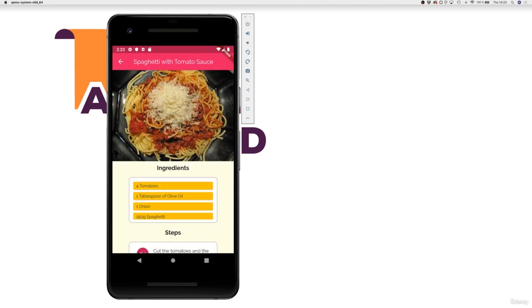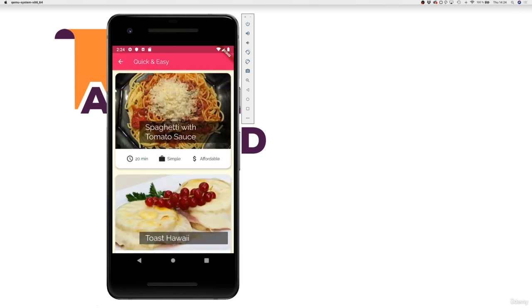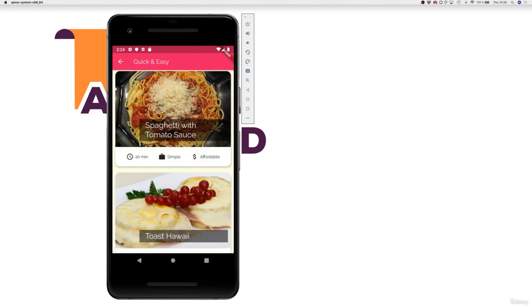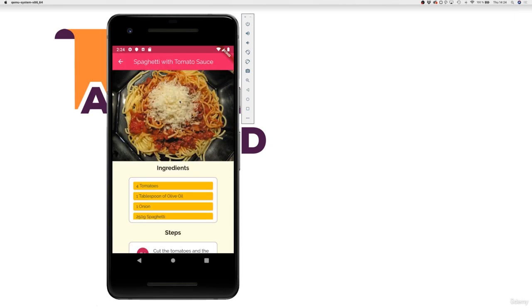Let's imagine here, when we're on the recipe detail page, we want to have a button that actually allows us to delete this recipe, not permanently, but only such that we go back and in that list of recipes, we don't see it anymore. Maybe because we were in a list with a couple of recipes, we checked out this one, we didn't like it, and we want to go back, but we don't want to see this one for now. When we then go back and go back here, we would see it again. But temporarily, I want to get rid of it. Of course, that's a bit of a made-up use case, but it's a good use case for showing how you can go back manually in code and how you can pass data around.